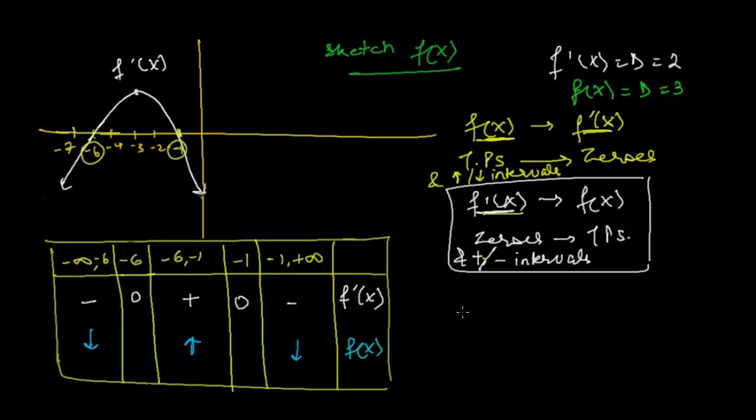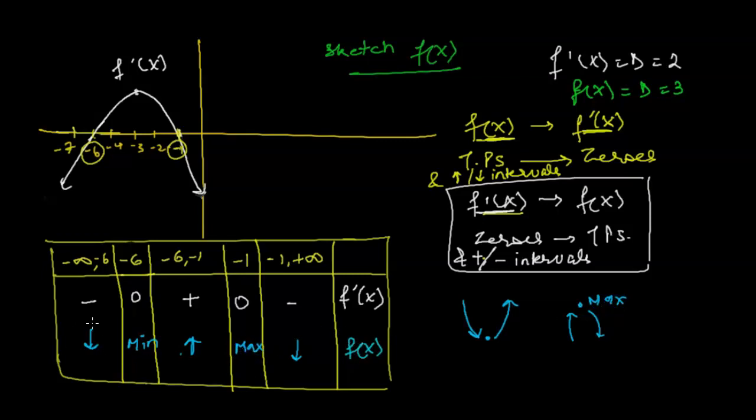When the original function is decreasing and then increasing in the following interval, so it's the preceding interval and the following interval, we will always see the min at that zero. We also can call these zeros critical numbers, as we know from the previous unit what critical numbers are, so we can apply that here because negative 6 and negative 1 will represent the critical numbers. Then if the preceding interval is increasing and the following interval is decreasing, we would always see a max at that critical number. So this would show us a max.